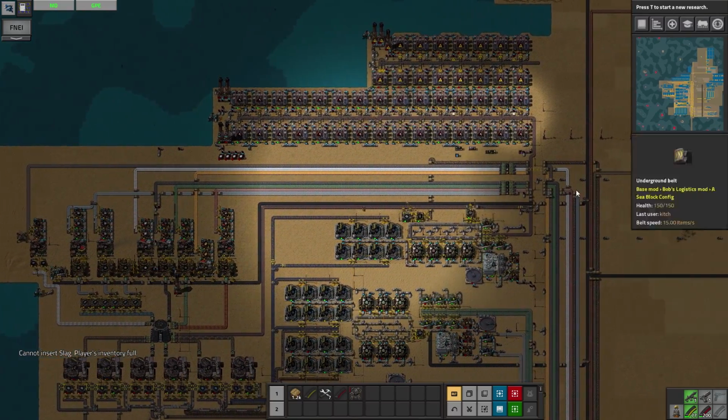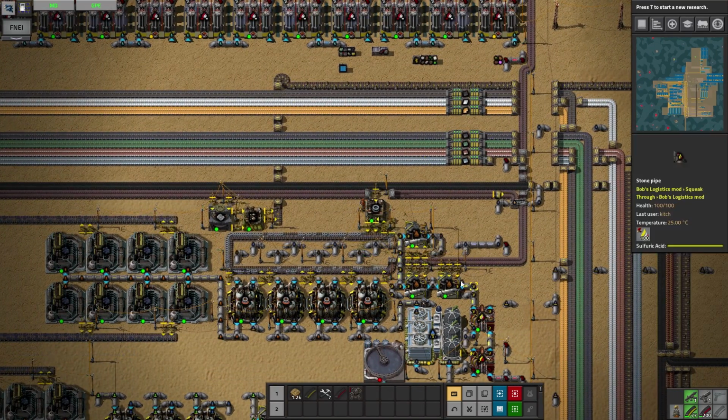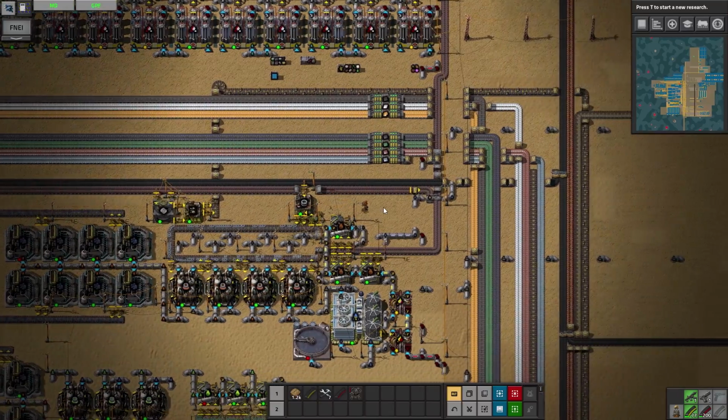And so I have to come through here and do stuff like this to make a demand in order to keep this stuff running. Because, yeah, these electrolyzers have to run, or these guys can't run. And if these guys can't run, we're not creating the sulfuric acid for over there. It's all a big interconnected chain.